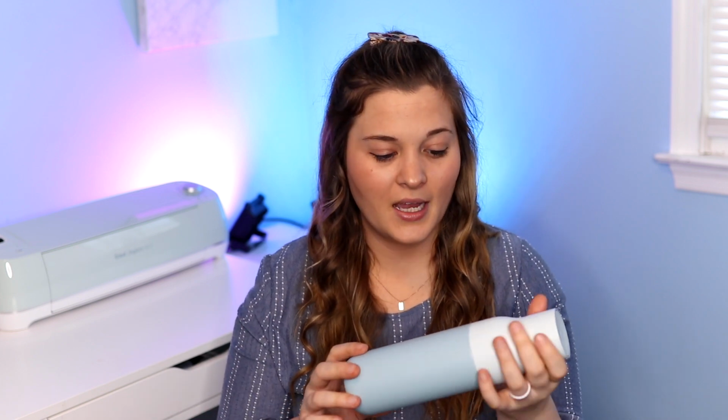I don't know if you're going to be able to see it. Basically, when you have the water in here, all you do is you press this button, and it has different modes. It has the normal mode, which is one press, and then I think if you hold it twice, it has survival modes, like if you're in the wilderness and need to drink water. But it lights up here with the ring, and when it's done, it means that your water is ready to drink. It is hella expensive, honestly.